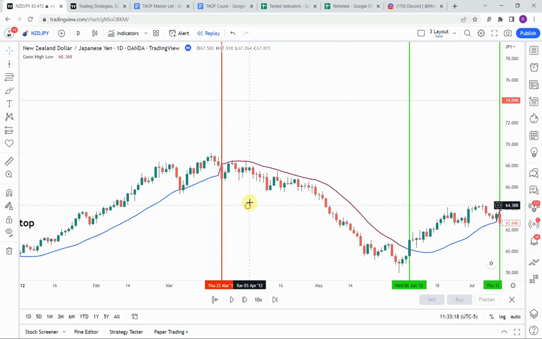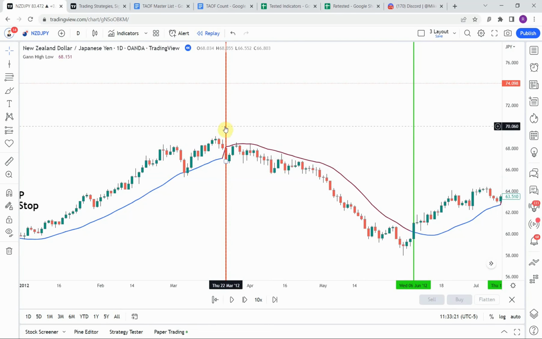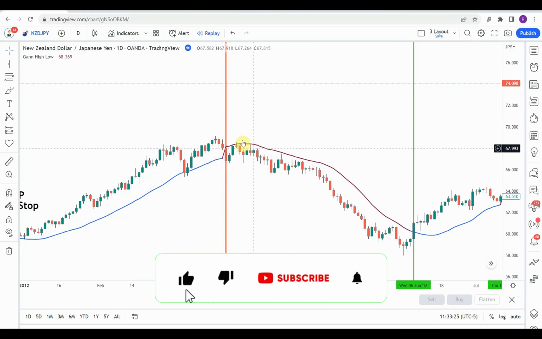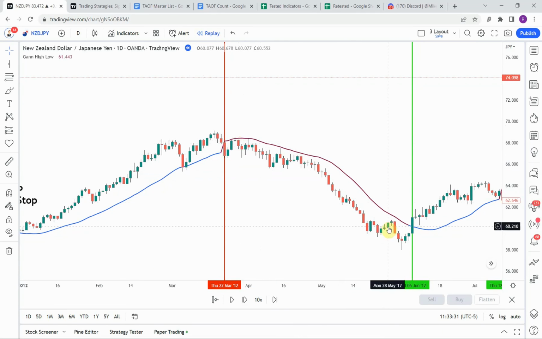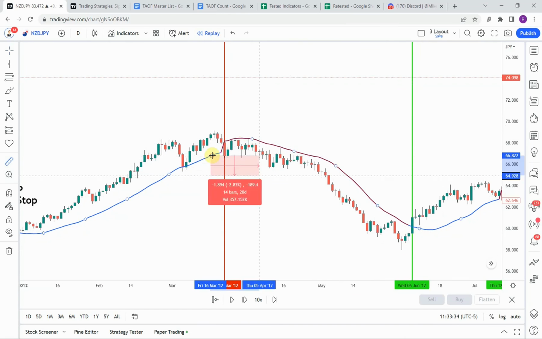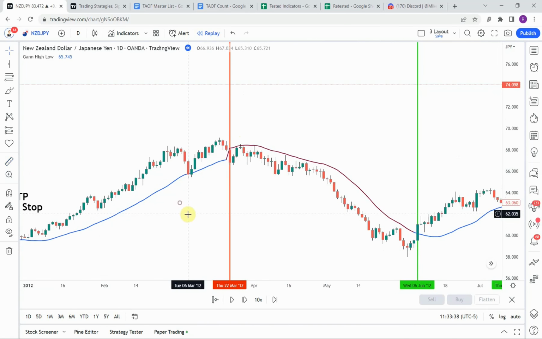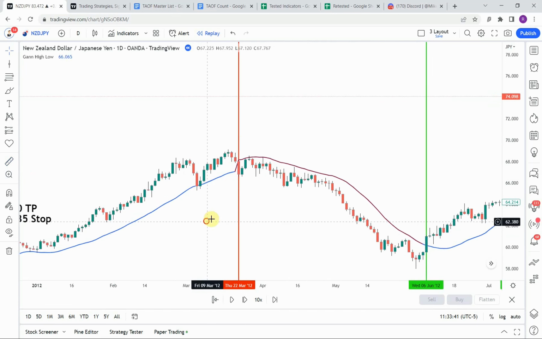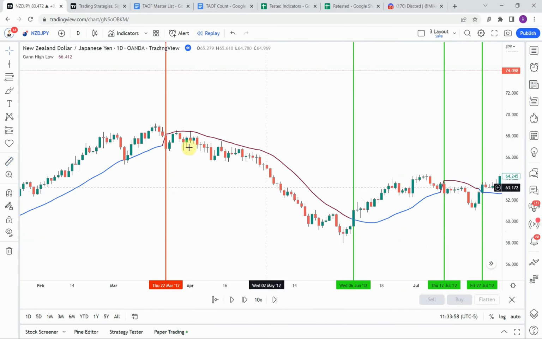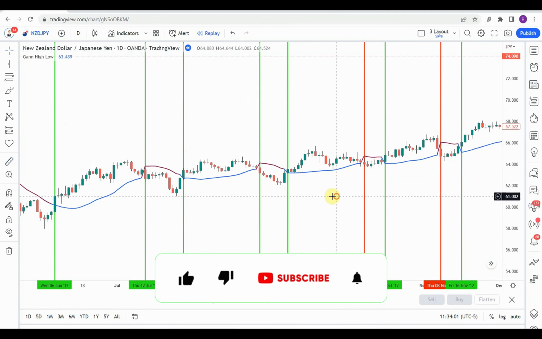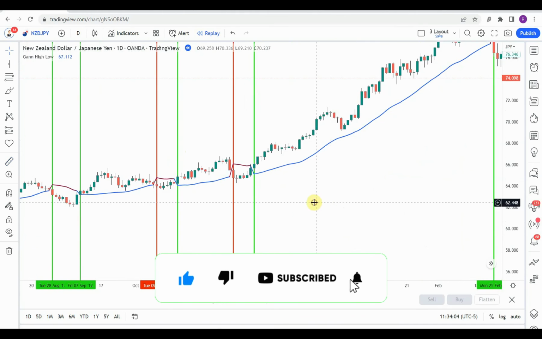A prime example is right here. You can see that price drops really nicely. We get that shift as the line jumps above and switches colors there. This pullback right here was strong enough that it stopped us out before price made a really nice move to the downside, almost 850 pips altogether. Let's say you put your stop up here above this last high, conservatively about 300 pips. That would have been the risk, so a really nice risk reward. That's an example of one trade that we could have avoided.